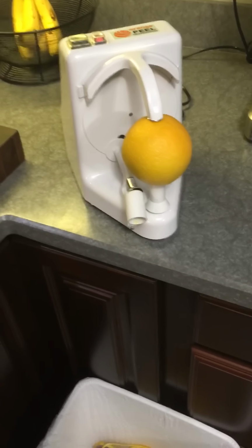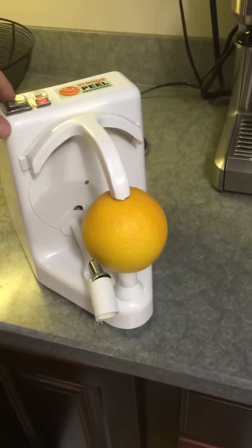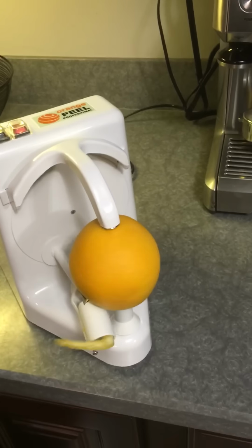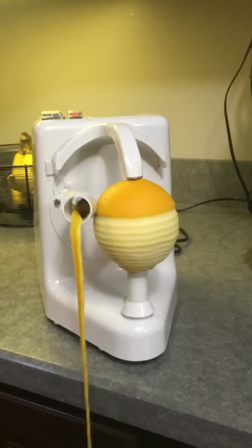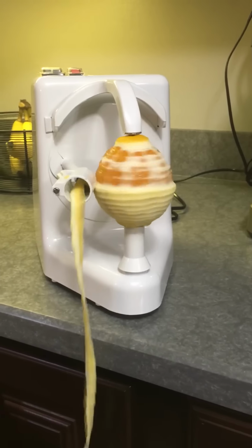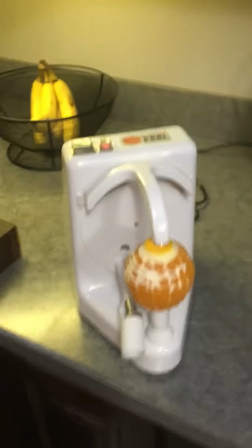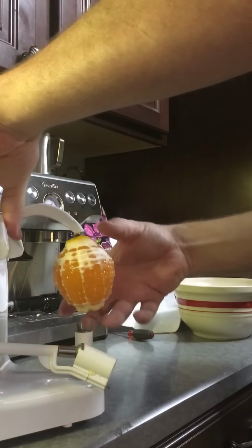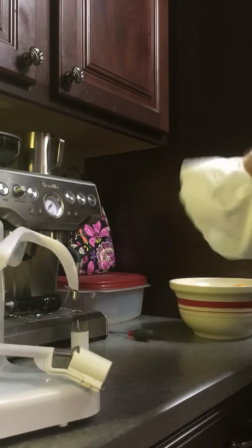Now that I got it calibrated perfectly for these Valencia oranges, I'm just gonna go right at it one after another. Lift up. Ooh. Try not to stab yourself, because the thing is sharp.